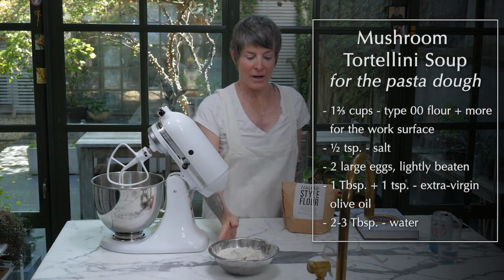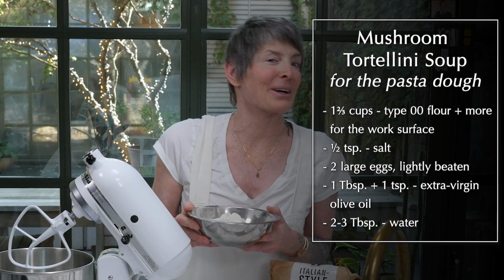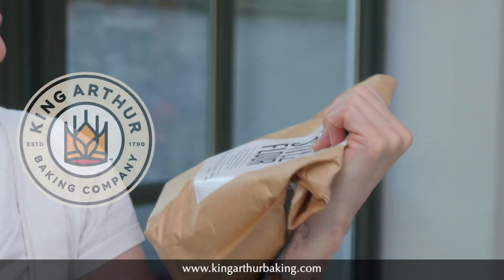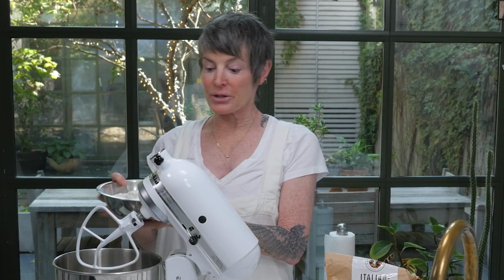We're gonna make this with this fabulous measurement of 1 2/3 cups of 00 flour. Like I told you before, I wouldn't make this with regular flour. Should use 00. So this is King Arthur's version of 00. I'm just gonna put this in here.